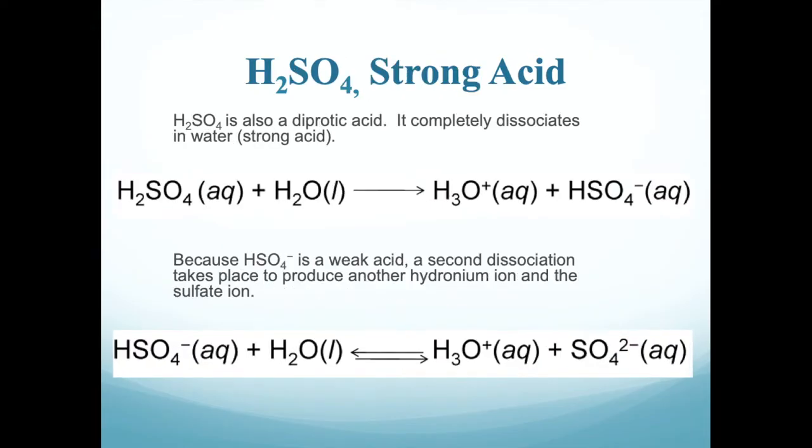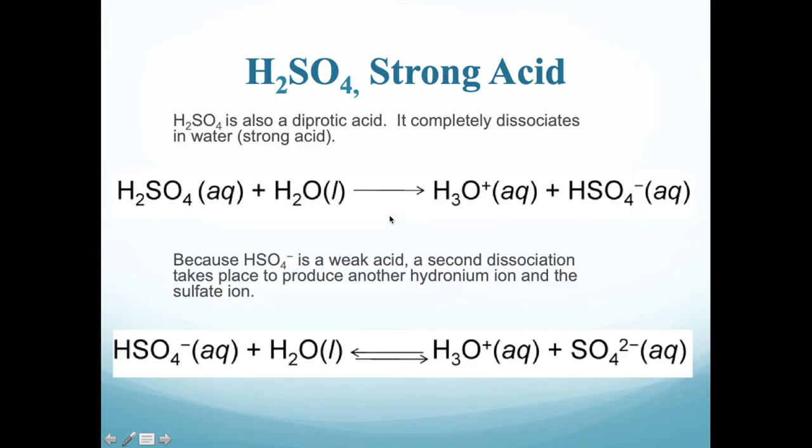Now, here's why sulfuric acid is different. Sulfuric acid will also have a conjugate that's HSO4- that you'll see in 2 reactions. You can see that sulfuric acid will form HSO4-. HSO4- can then, of course, act as an acid and form sulfate.